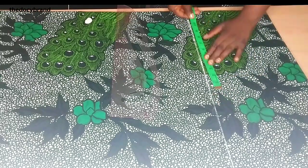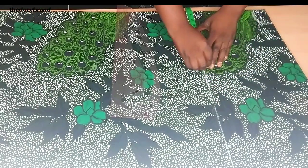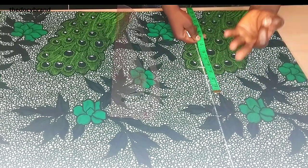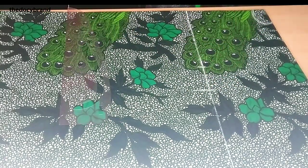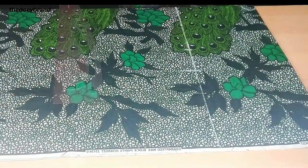The next thing I went ahead to do was to take my client's bust measurement, which is bust 37 divided by 4. I gave a mark there. Then I added an extra 3 inches. Remember, it's a kimono dress, you need allowances, so I added 3 inches after the bust measurement.